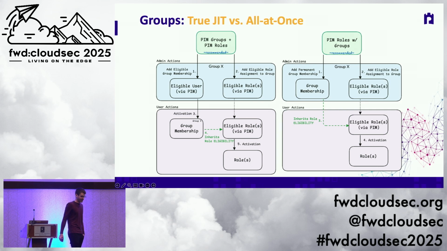Or you can do the version on the left. Your users probably won't like you if you do the version on the left, but you could. What that is doing is you take an eligible role and assign that to the group. You make all of your identities eligible to the group as well. So now they don't see any roles at all until they first activate their group membership. Now they can see the roles, and now they have to go activate each role. On the bright side, if you choose to do that, you get double the logging, in that you see when they're doing both. So even if there's a group, you can probably measure some nesting. You can also measure how often those particular groups are even being used. And you might confuse an attacker or two if they manage to get access.